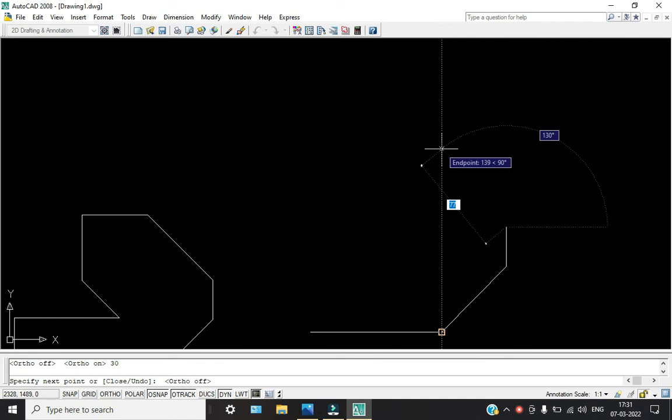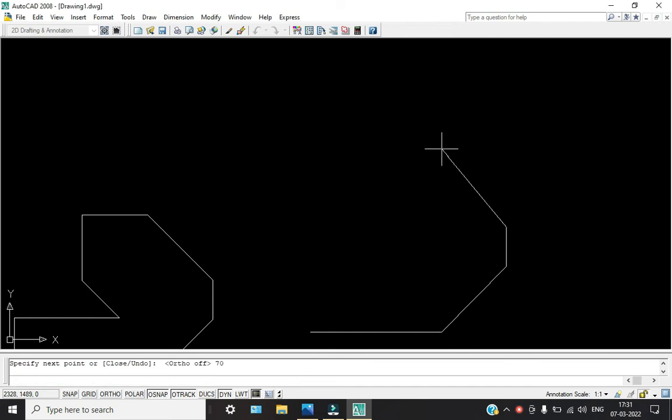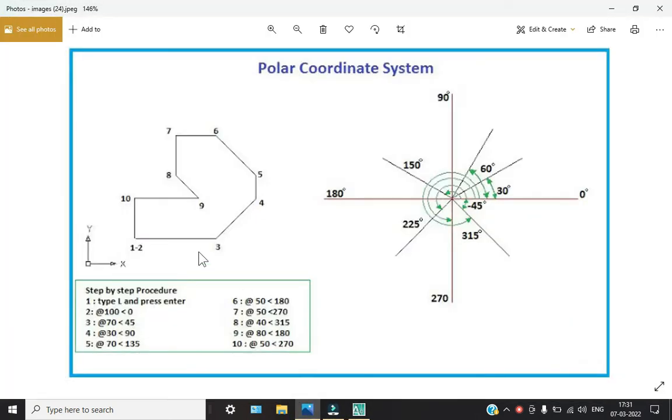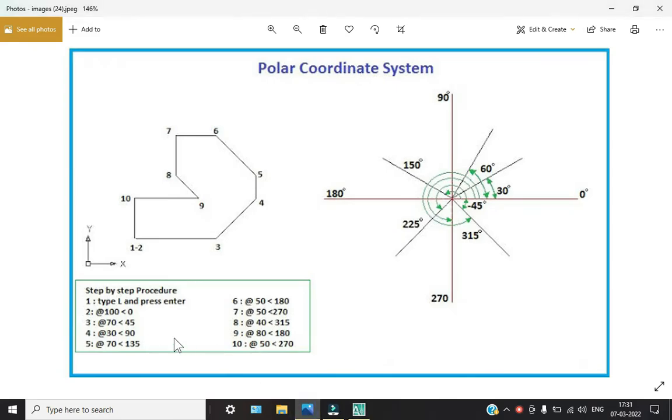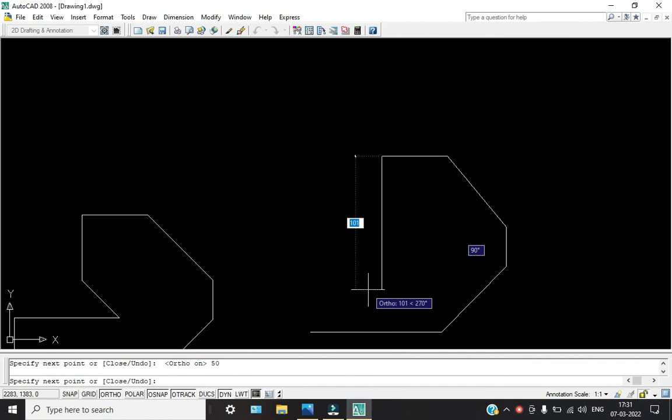Then again we have to turn on our ortho. With the direct method, this is the regular process of always clicking ortho on and off. It is 50, enter, and down also 50, enter. Now turn off ortho.